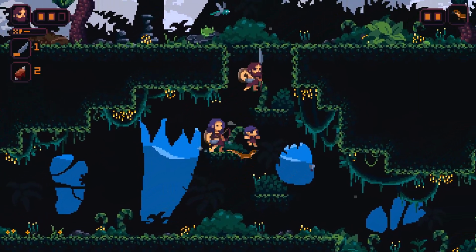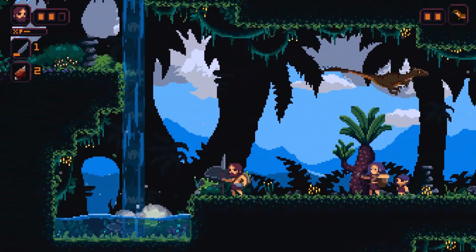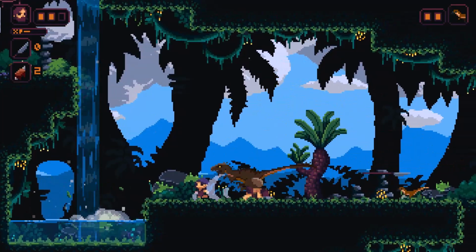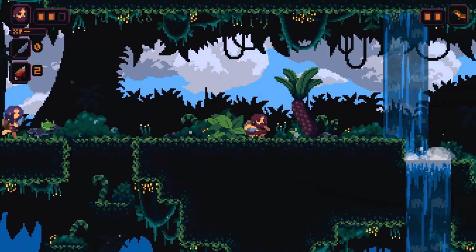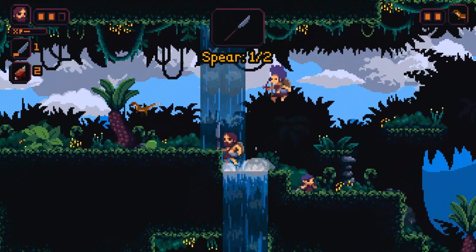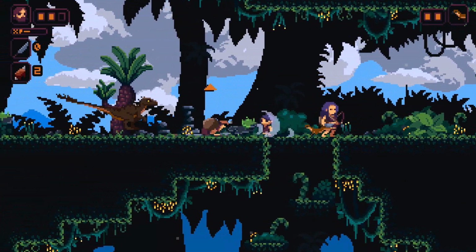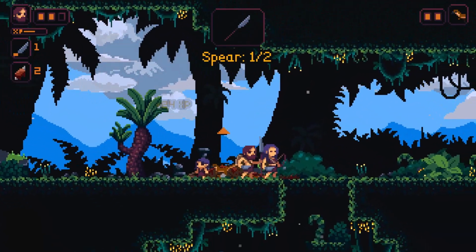Because all I saw was red and I just kept swinging. And somehow we made it through. There's another raptor here. There's so many raptors up here. And we threw our spear away. All the way over here. I'm not sure if you're even supposed to really be in this section, because the only way we could get up here was with our double jump.